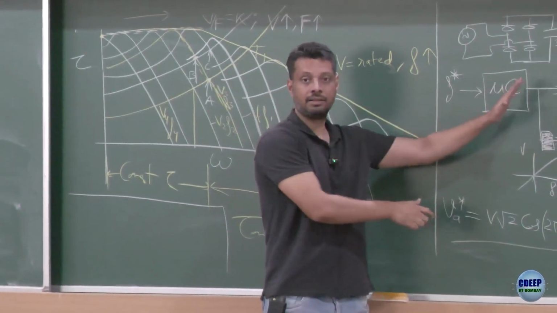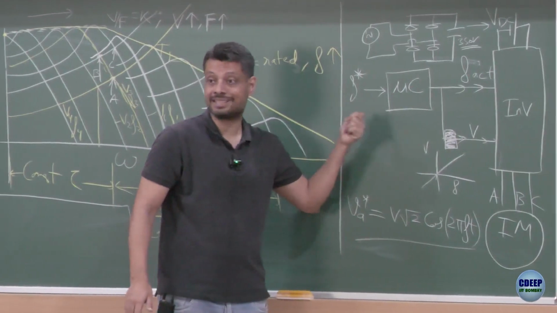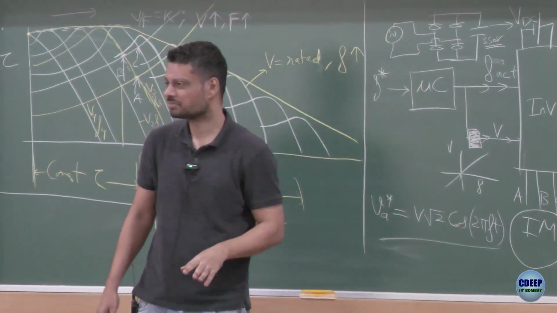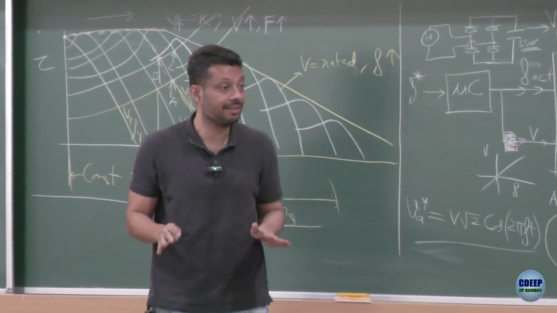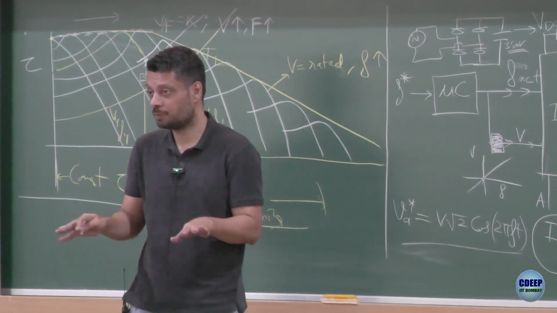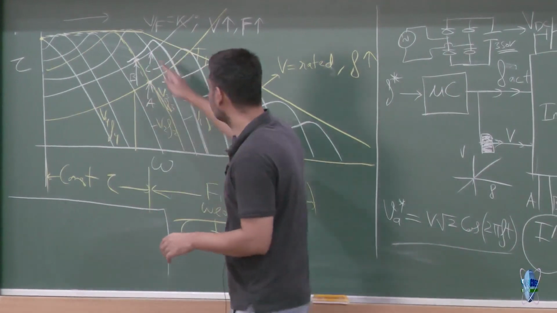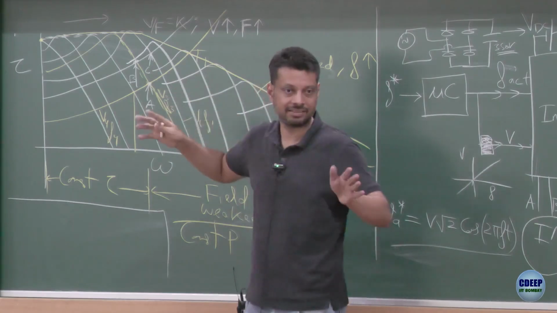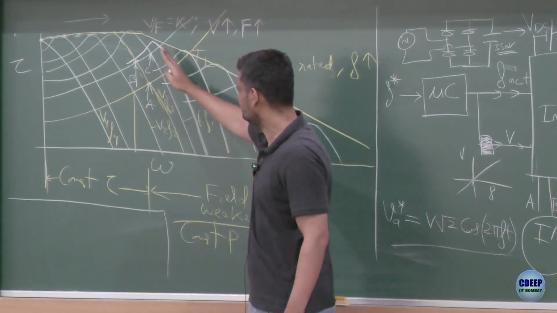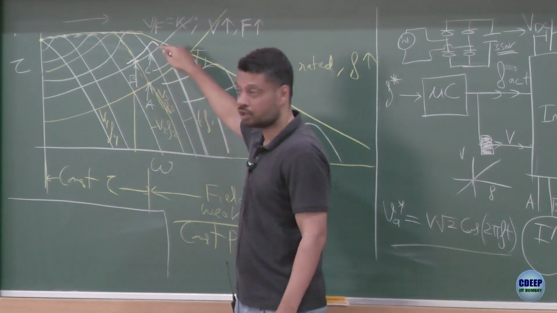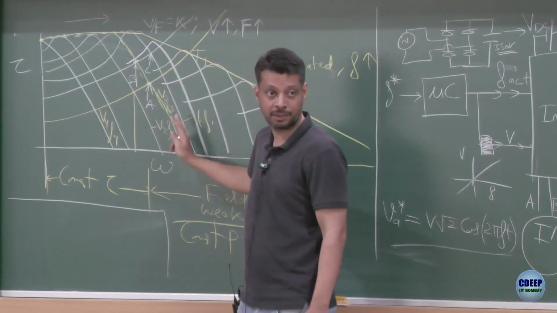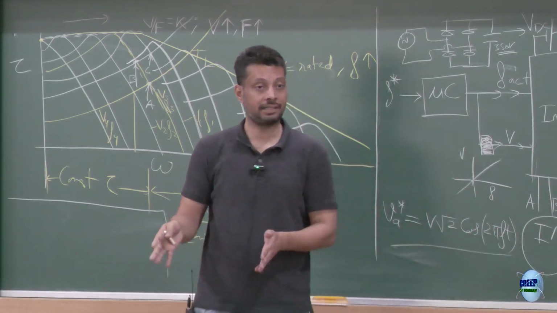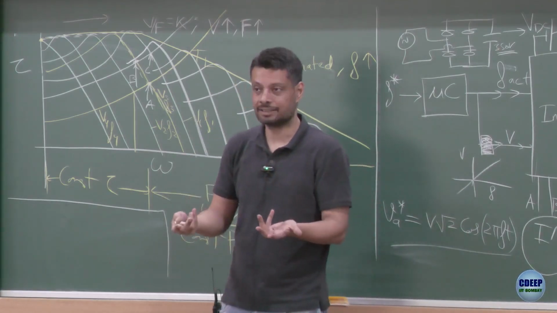This one here sets the reference frequency. So you give it frequency 45 hertz, 50 hertz, it sets it. It doesn't set the reference speed, it sets the frequency, not the speed. Of course, if the frequency is set, then depending on the load, the speed will not vary much, right? It would be within this region, and this region is usually sharp, right? So your speed doesn't vary much if you are at a fixed frequency, but it still varies. If you really want to have a fixed speed operation, then you have to have a little bit more logic.